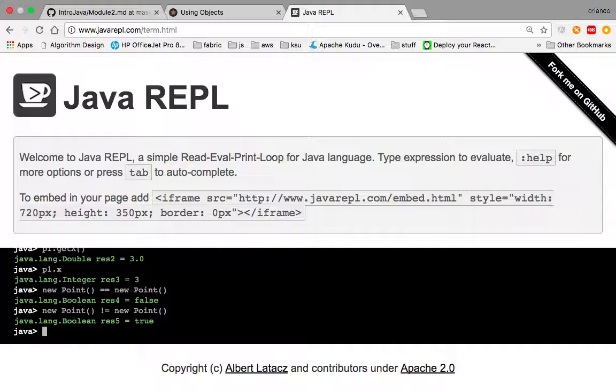I also have a dot equals method, which normally compares whether they are equal in some semantic way, right? So since both of those points are at 0, 0, equals would return true. Make sense? Cool.